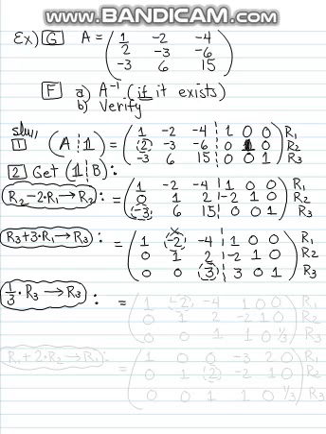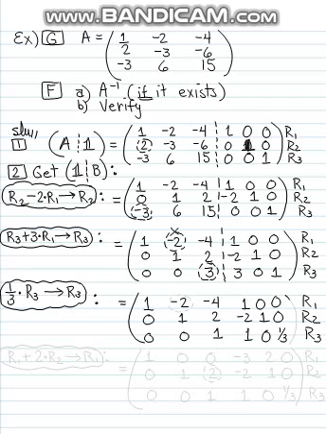And that will give us the following result. It will not change row 1: 1, and next to that -2, and then -4, and then 1, and then 0, and then 0. Second row, unchanged: 0, 1, 2, -2, 1, 0. That's my row 2. But look what I get now for my new row 3. The result of 1/3 times row 3 gives me a 0 here, and then a 0 here, and a 1, which is exactly what I wanted to replace the 3. And continue, I have a 1, and a 0, and 1/3. That's my new R3.